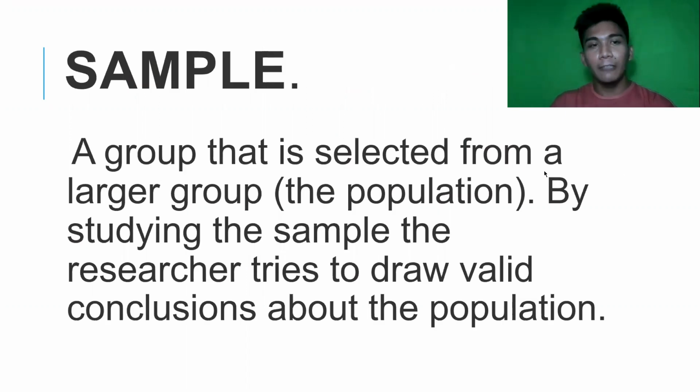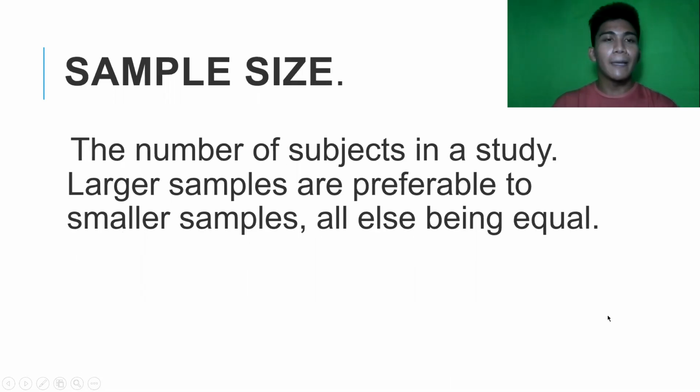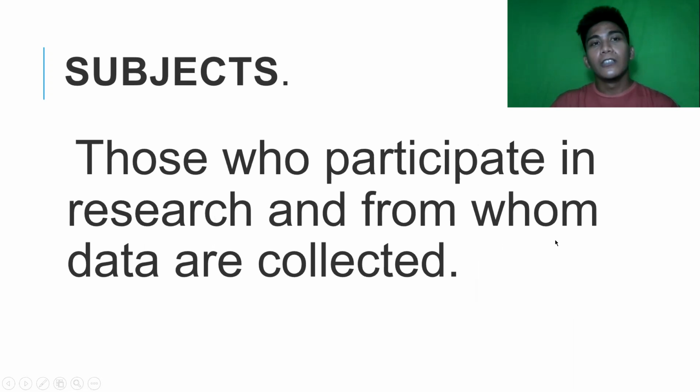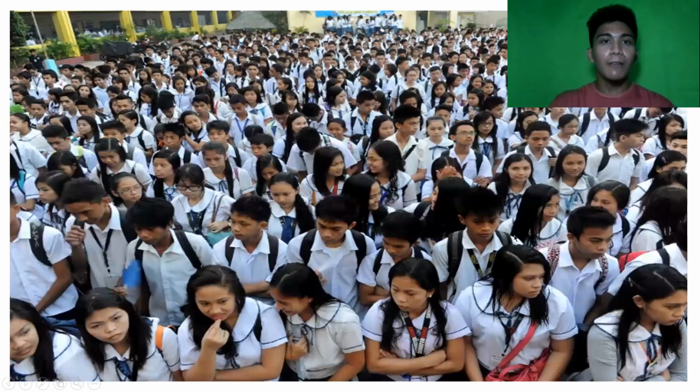Sample, the sample is selected from a larger group or population. By studying the sample, the researcher tries to draw valid conclusions about the population. Sample size, the number of subjects in a study, larger samples preferred to smaller samples, all else being equal. Subjects, those who participate in the research and from whom the data are collected. For example, if you have students here, how many are in the sample size? For example, 100 students? They should be similar. 100 grade 10 students? 100 grade 9 students? So that they have similarity. Okay.